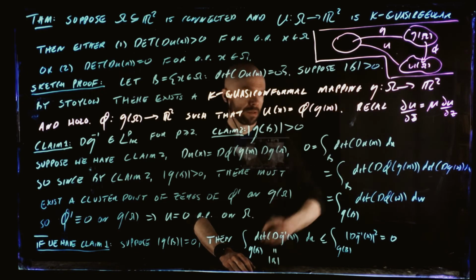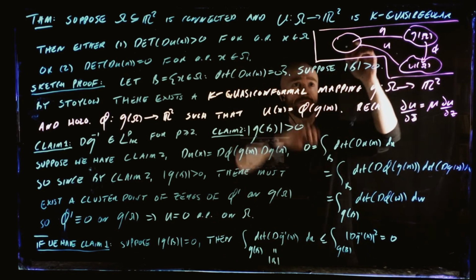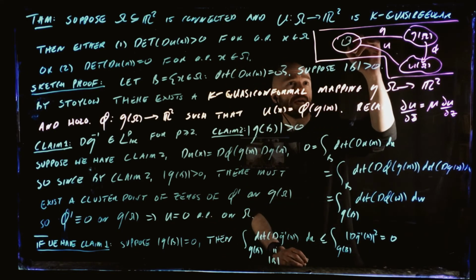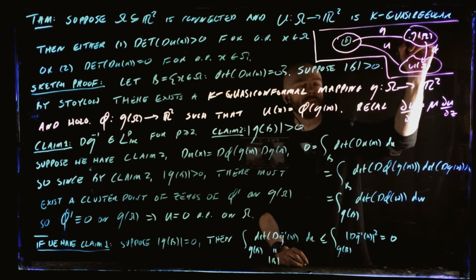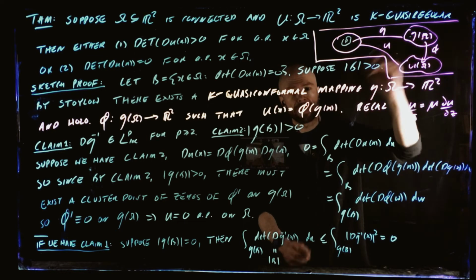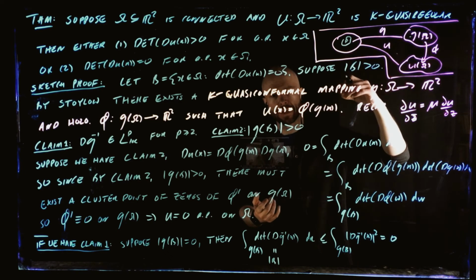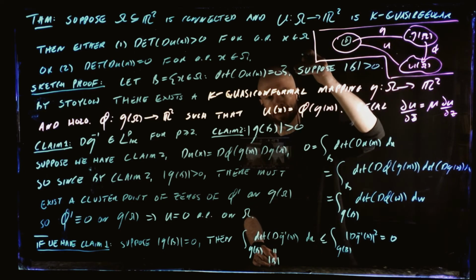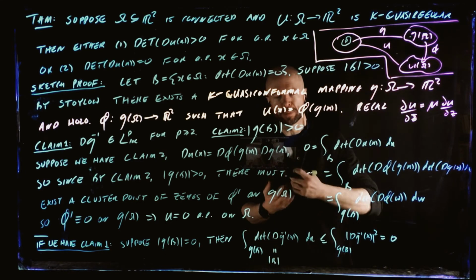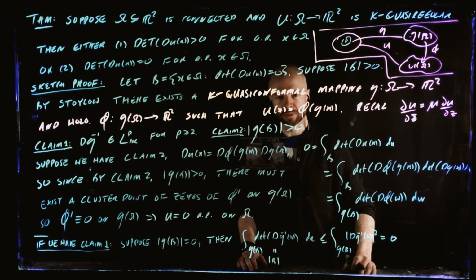Yeah. So how does this work? So it's saying that if we have a set of positive measure that maps B onto a set of zero measure, then the inverse map has to expand things very dramatically. It has to take a set of zero measure and map it onto a set of positive measure. And that's not going to be possible if the gradient is L2 integrable.